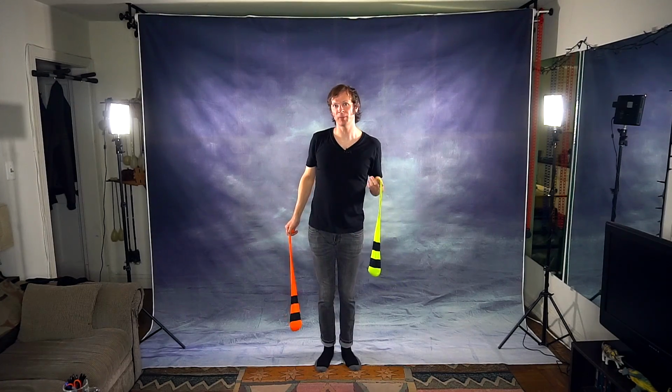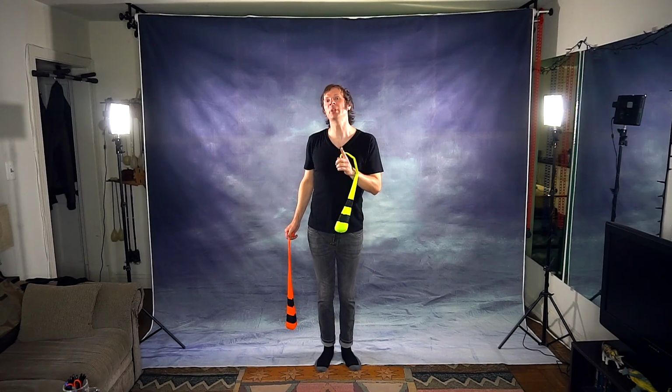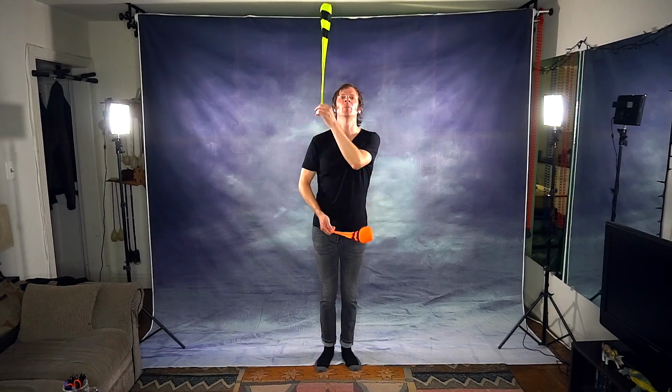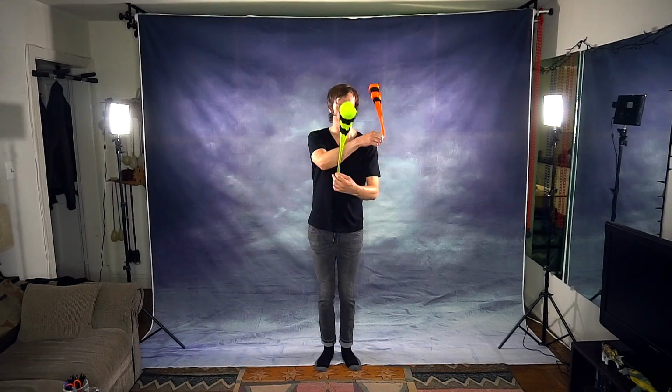The way I like to describe this to people is that you have to do a beat with the right hand in your left armpit. You want to think the right goes over, and then it does an extra beat in the armpit, and then you can unwrap. Again, we want to think the right goes over, it does a beat in the left armpit, and then you can unwrap.